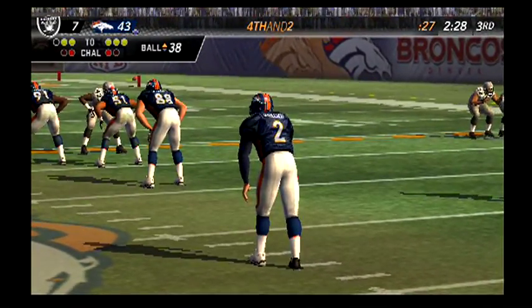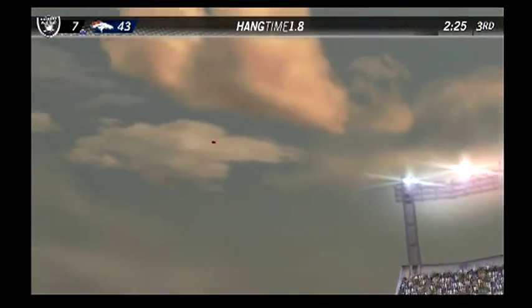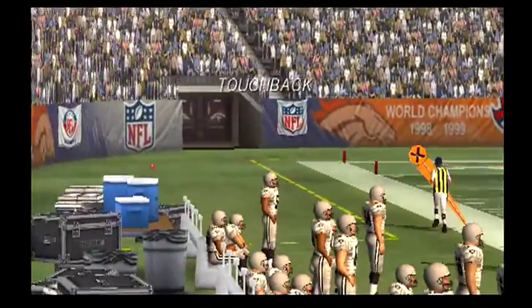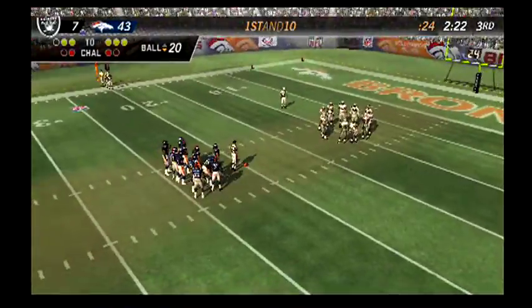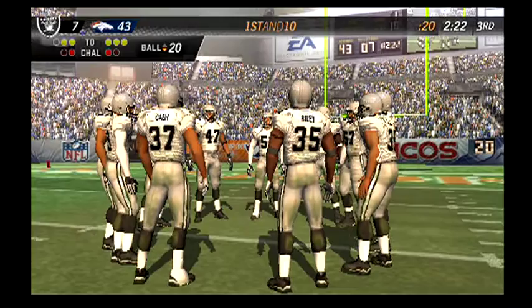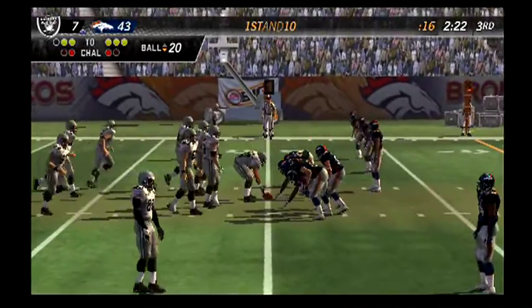Number 2 will come in now to punt it away. Number 22 sets up to run back the punt. And he signals for the fair catch. It's first and 10. Ball on the 20-yard line.